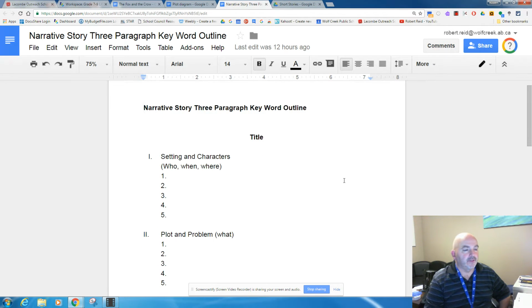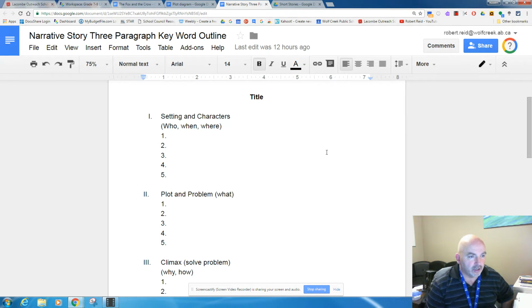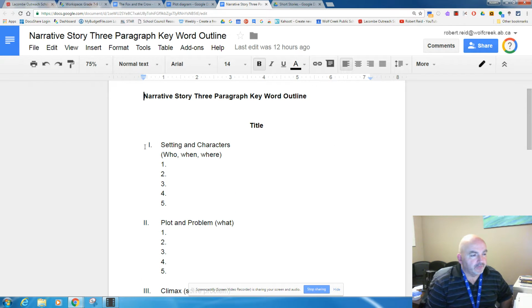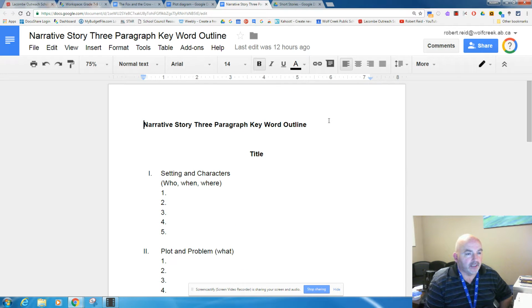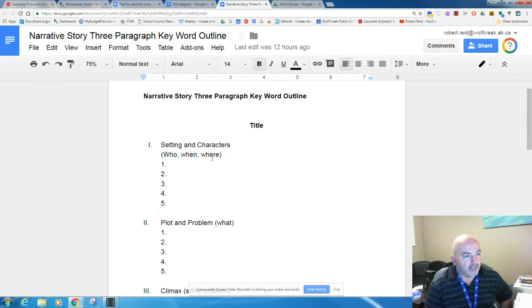If we look at this here, we see it has those elements that were in that plot structure diagram. In the first paragraph, when you're taking the story that you're reading and you want to take notes from it, you don't do it line by line as we did in the informational paragraph or the research paragraph. You actually take it by the story sequence. In this case, we'll use the setting and characters. That is the who, when, and where. In that paragraph, you take notes for that. So you look at the story and figure out what would be in that one.